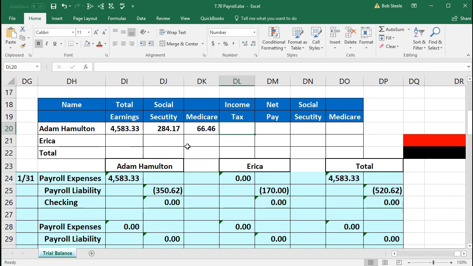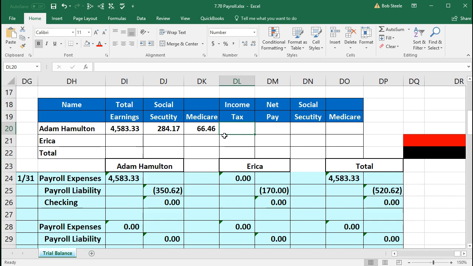And then the income tax, which is what we all owe at the end of the year when we do our income taxes, or actually we often get a refund at the end of the year. And the reason we get a refund is because the withholdings that we're taking out of the paycheck often add up to more than what is actually owed for the year.